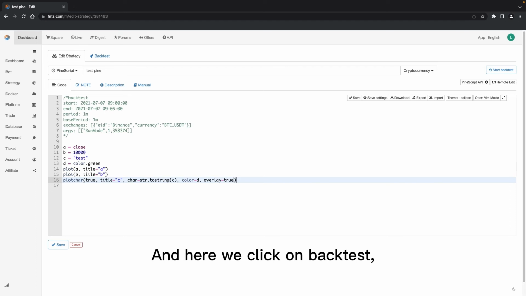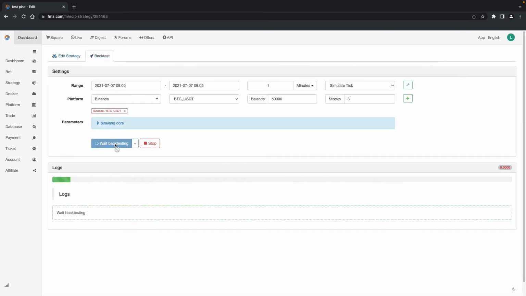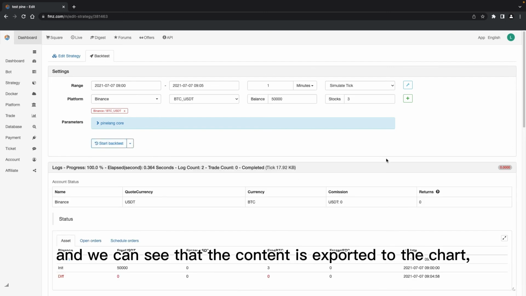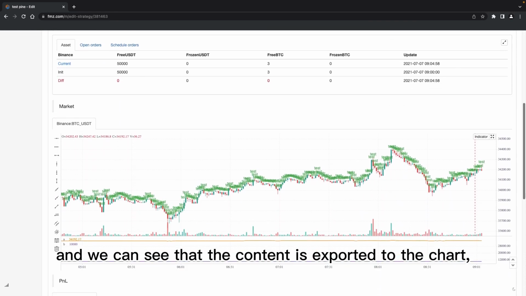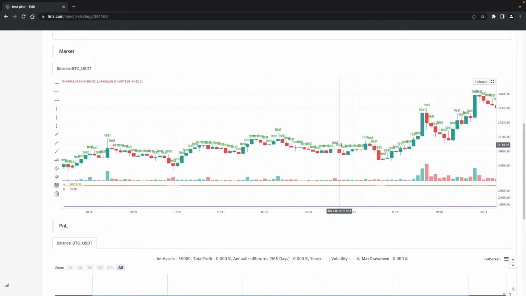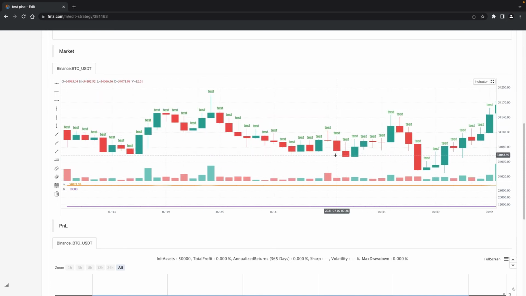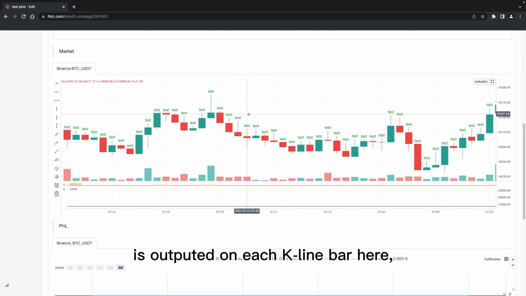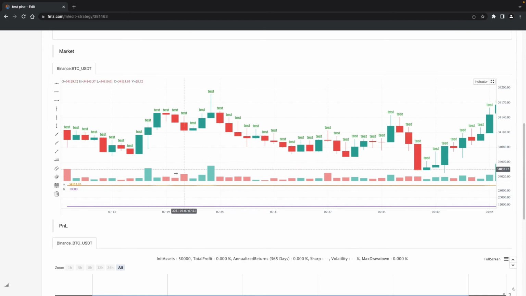And here we click on backtest. And we can see that the content is exported to the chart. A green test string is outputted on each k-line bar here, and the values below are printed.